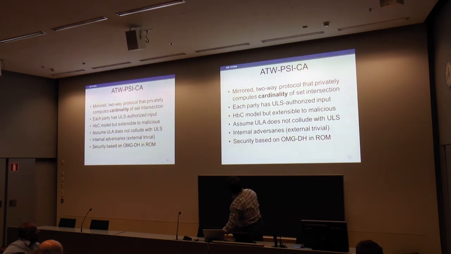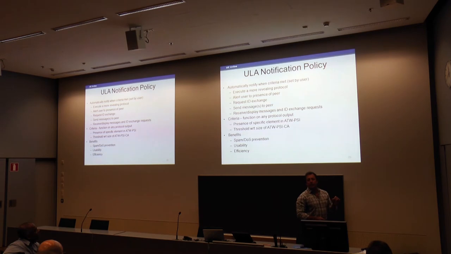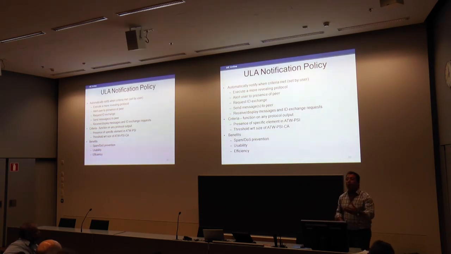Okay, well, this one is just the one that computes the cardinality. The reason I presented both is that it has to do with policy. Users can express a rich set of policies, and ideally we would like to support them. One user might say, I would like to talk offline with anybody with whom I have at least 5 connections. That kind of policy says the user is really interested in finding the cardinality of the intersection.